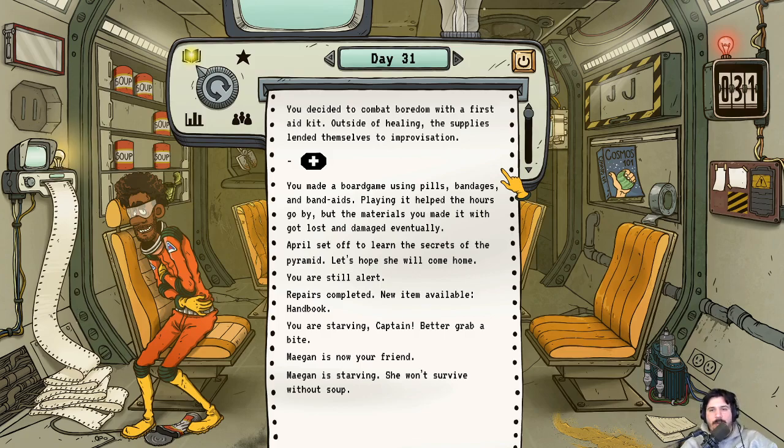You decide to combat the boredom with the first aid kit. Outside of healing, the supplies lend themselves to improvisation. You make a board game using pills, bandages, and band-aids. Playing it helped the hours go by, but the materials you made it with got lost and damaged eventually. April set off to learn the secrets of the pyramid. Let's hope she'll come back home.